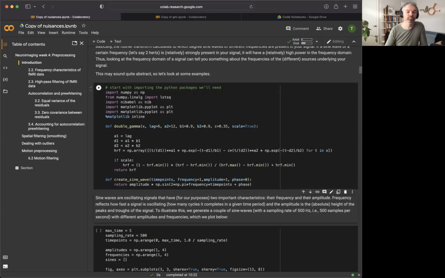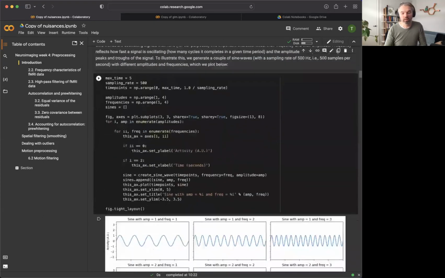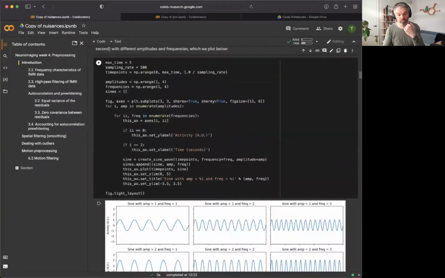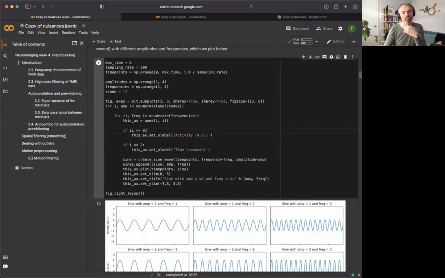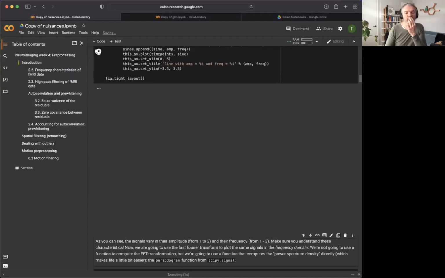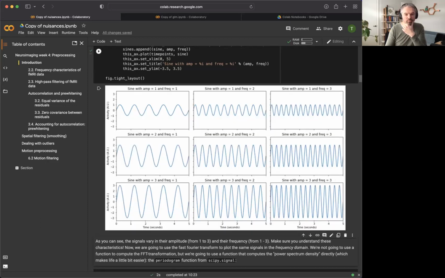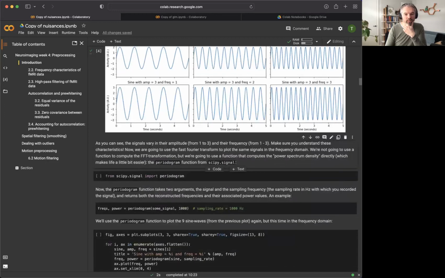It's essential. Now, this first part serves to demonstrate that signals that we measure over time can be seen as a combination of different sine and cosine waves. Here we're just using sines. And for any signal, what we can do is decompose it into a periodogram. You see that we don't have to program that functionality. It's just incorporated in SciPy signal, and we'll be using SciPy signal more often than just this.